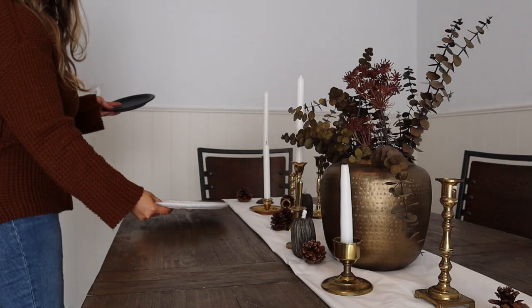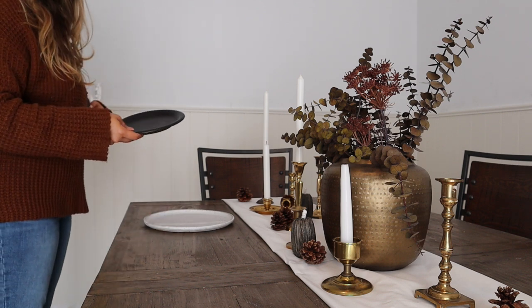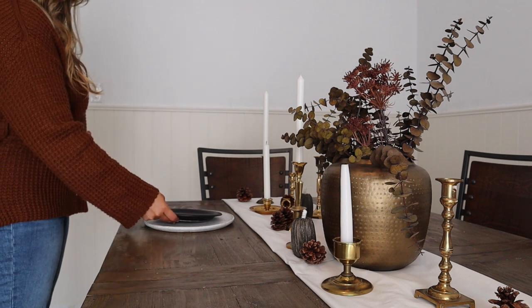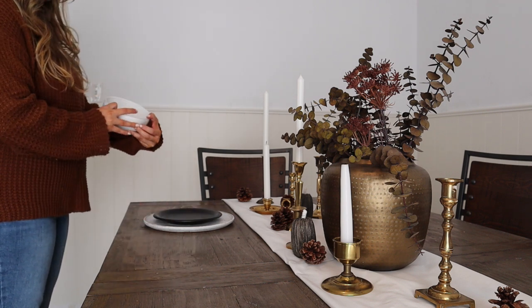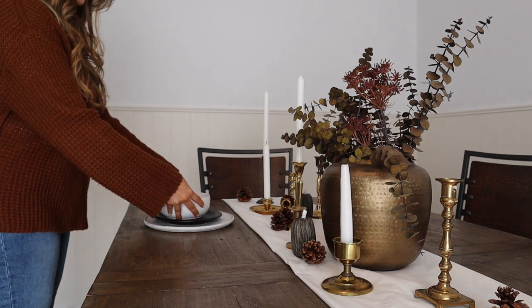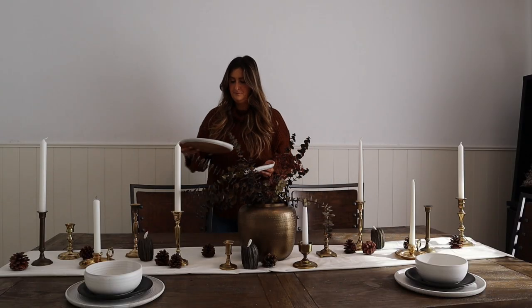The plates and the bowls that I'm going to use are different stoneware or pottery pieces that I have. I really like to add an accent or a contrasting color in the center. Here I'm just going to use black in between my two white or creamy pottery pieces.